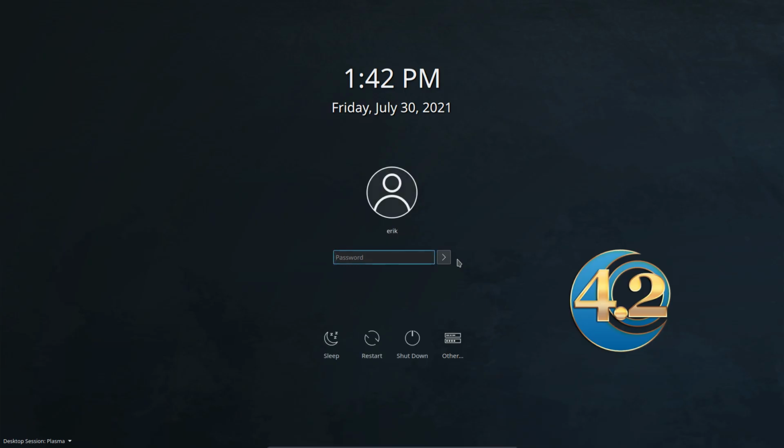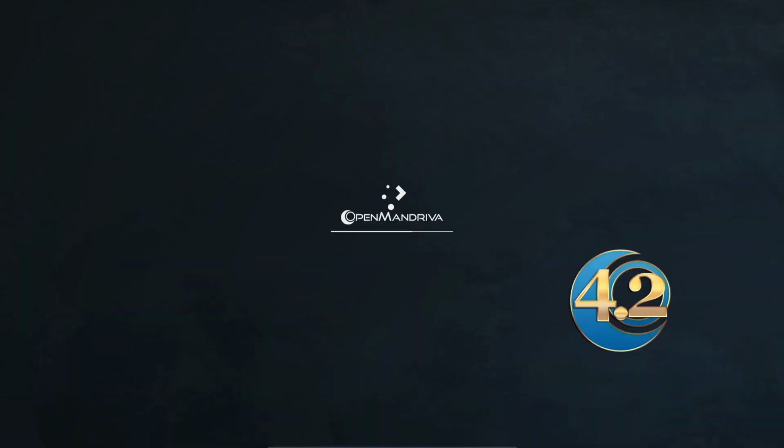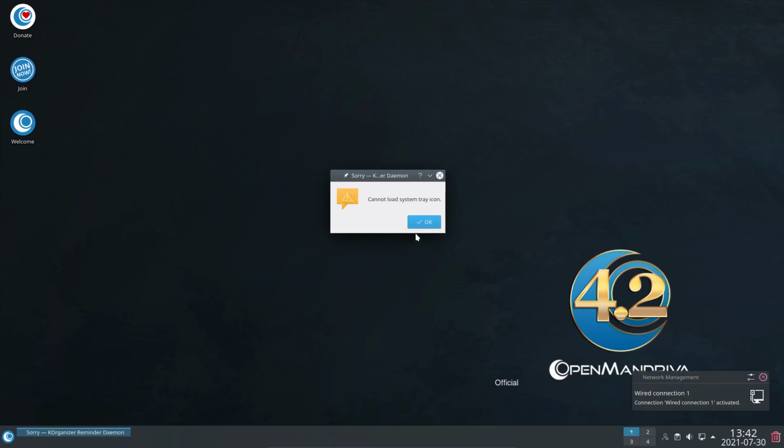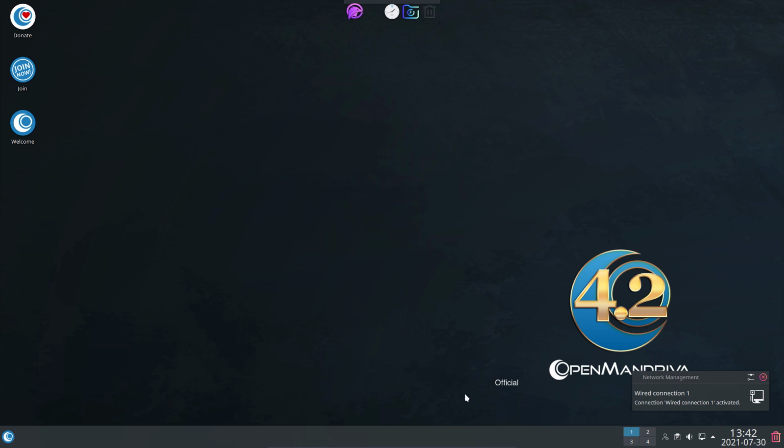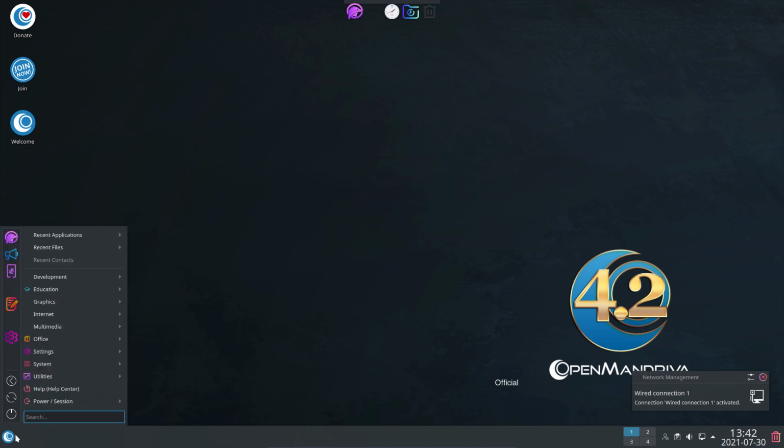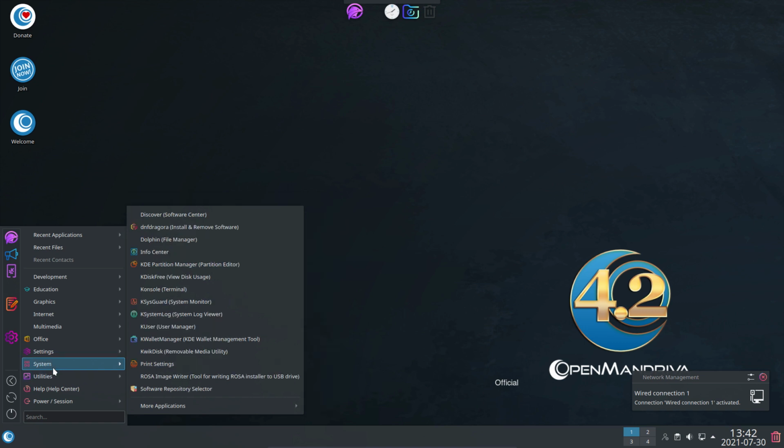Because Plasma is still Plasma. Has been like that for 4 years, I think, already, since I've been playing with it. Cannot load system tray icon. Okay, no worries. So this is what we get.